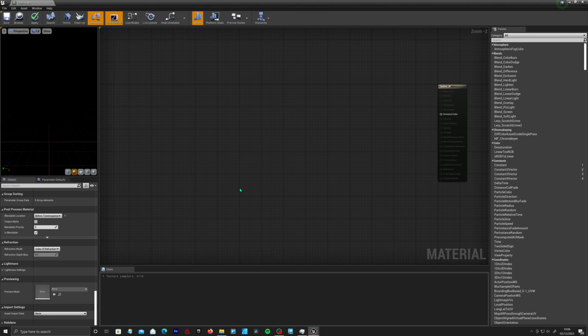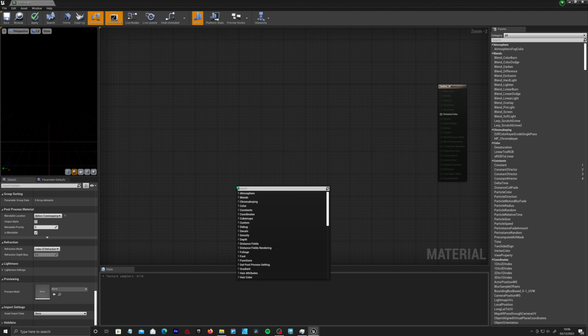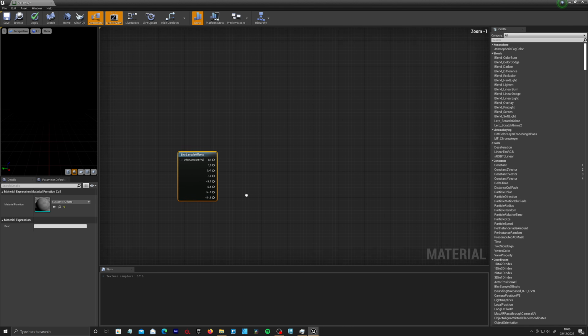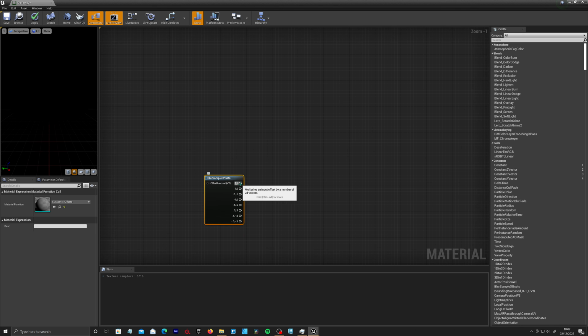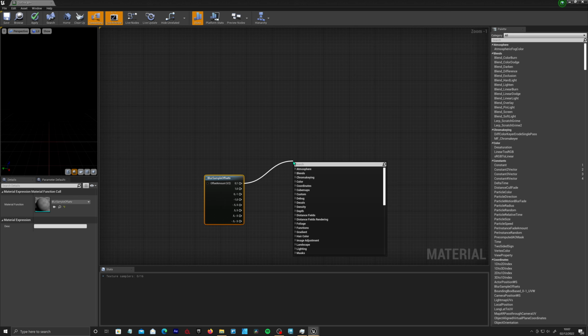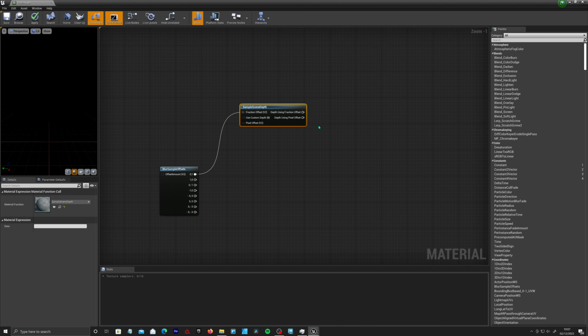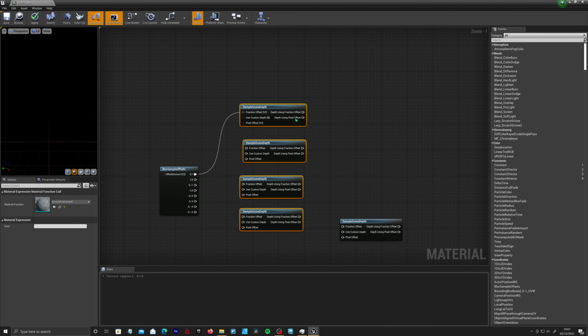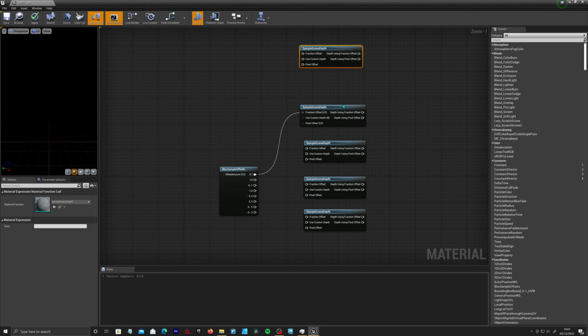Sweet. So now we need to right click and type in blur sample, and we'll find blur sample offsets, and this will be the base of our material going forward. So off of this guy here, if we type in sample scene depth, and we'll duplicate this 4 times, just like that. And we just need to neaten this up a wee bit, and we'll stick one just above here at the moment.